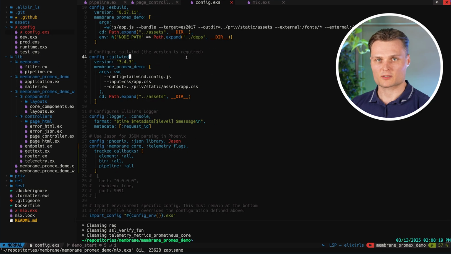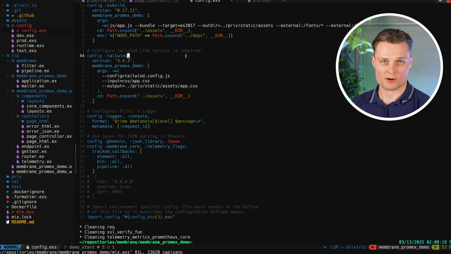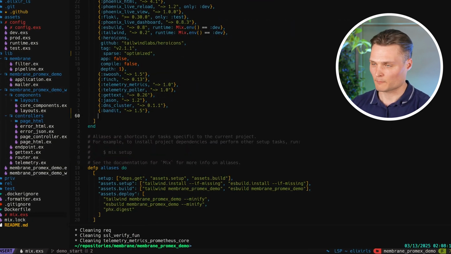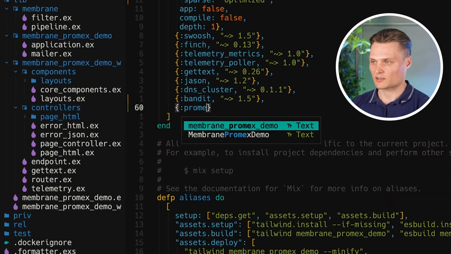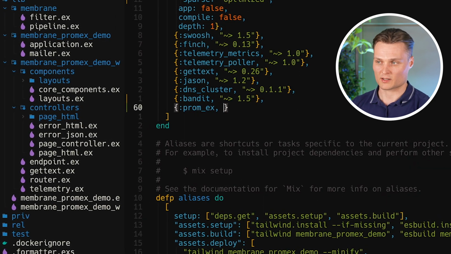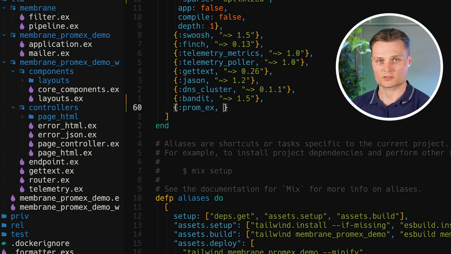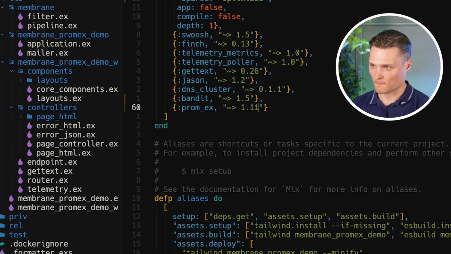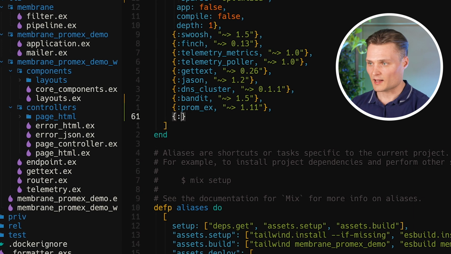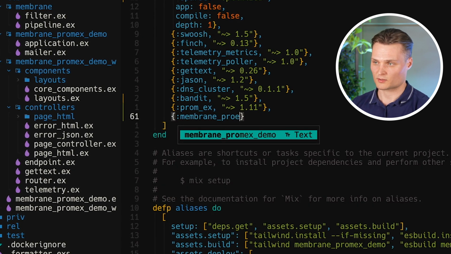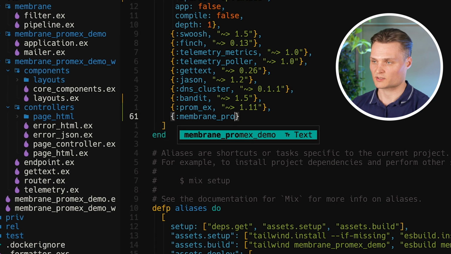Now we need to add dependencies to process our telemetry events. So we go to mix.exs file, and we're gonna add Promex, which will help us to publish our metrics via Phoenix endpoint, as well as custom plugin for Promex called Promex Membrane.